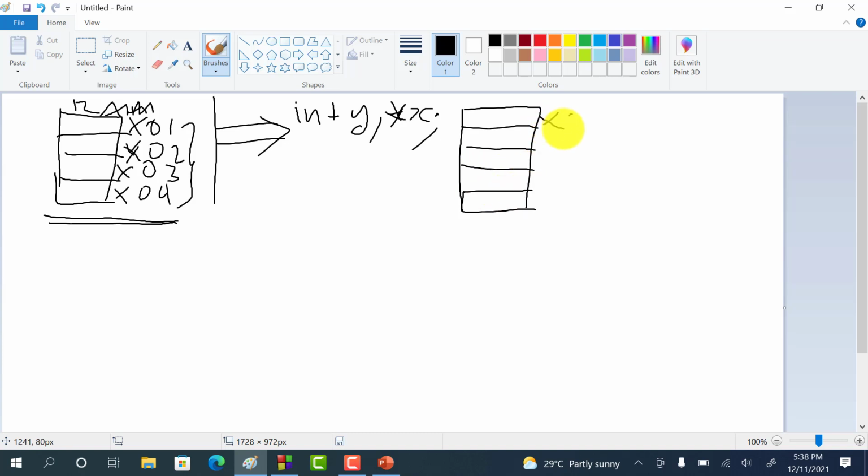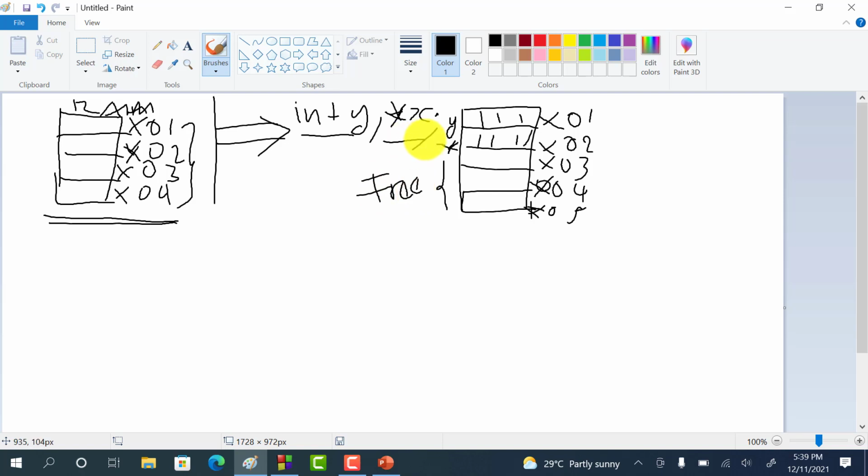That is x01, x02, x03, x04, x05, for example, and so forth. But now, because of int y, this one will be called y, and it is reserved. Because of int star x, this one will be called x, and it is reserved. So this one is free. This is free. That is because of this declaration.